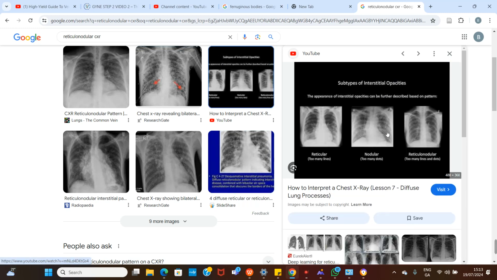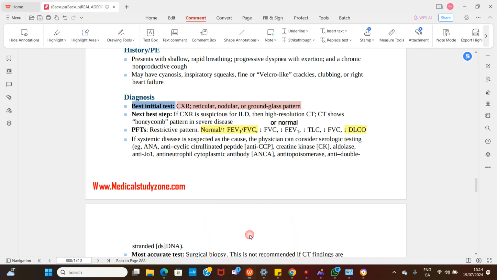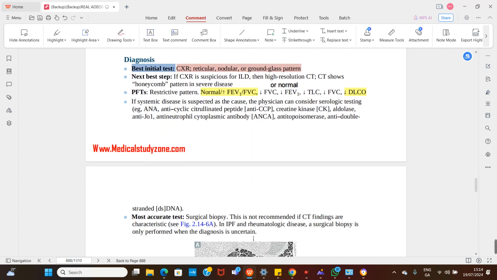So this one now is like nodules. This is reticular, like haziness. The nodular one is like dots everywhere. But most of the time, the question might not really show you an X-ray. I've not seen a question that actually shows you an X-ray. From the history, you already know what they are talking about. But this is what you expect. And in the question, they can also spell it out that the patient is having reticular, granular stuff on the imaging. So if you do your pulmonary function test, we know what you expect, a normal or increased ratio.